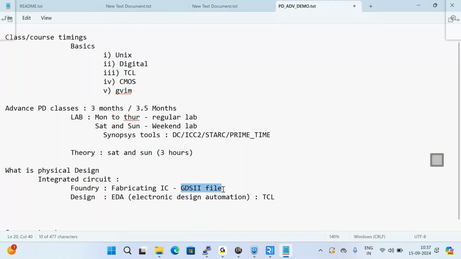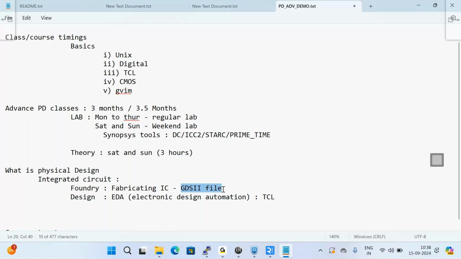If there is any problem in the GDS2 file, who is responsible for that? The design engineer is responsible. If the IC is going to fail, Foundry is not responsible, because Foundry will take care that its fabrication process is correct and accurate. If any IC is not working because of Foundry errors, those ICs are thrown out. But if ICs are not working, who is going to take responsibility? Design engineers. So we engineers are going to take responsibility if the IC in the market is not working fine.